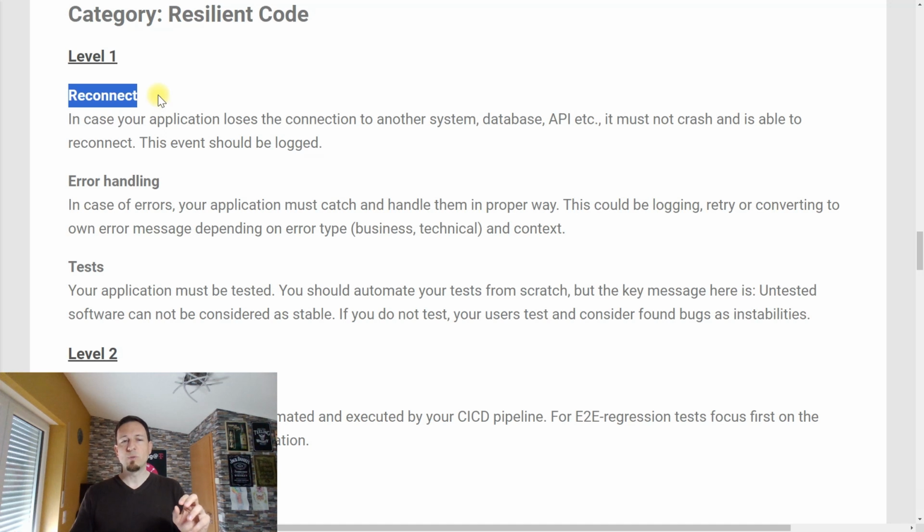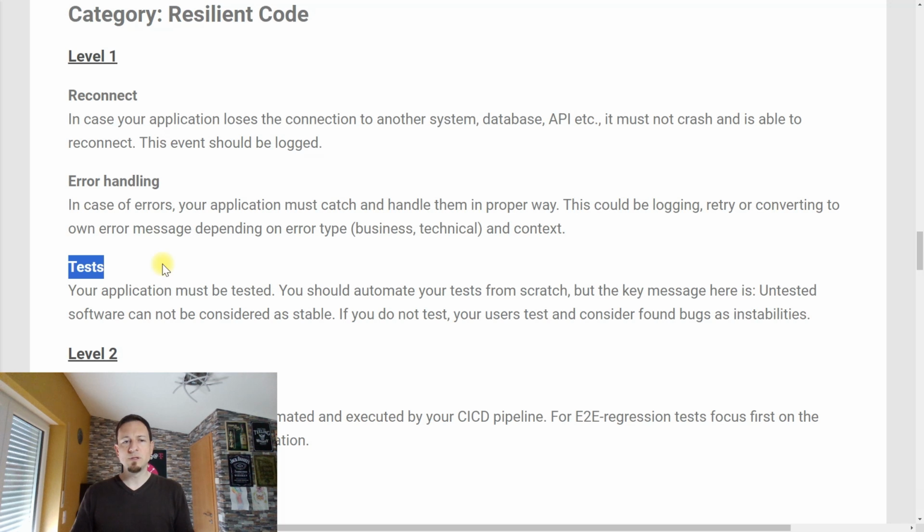Reconnect is another level 1 requirement. Let's assume you are connected to another API which is down because they are doing a deployment or they have issues. Then the worst thing that could happen is that your application also crashes because your neighbor system is not available, and then 2 systems are down. Reconnect means you don't crash, you connect again as soon as the other system is up and running again. For APIs, it might typically not be the case that they crash your own system, but if the database you are using is gone, then this might happen. So therefore, take care about the reconnect capability.